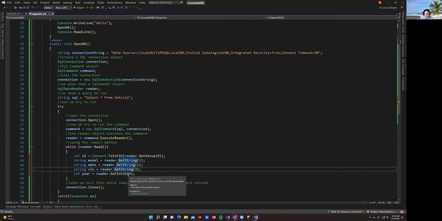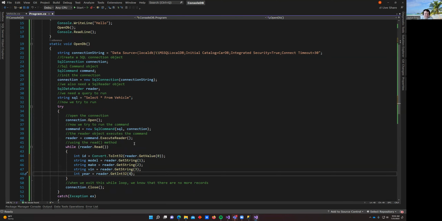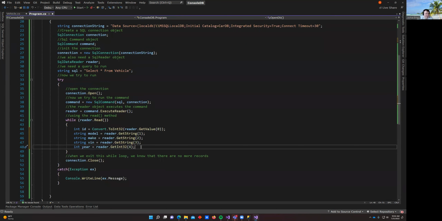And this works, but it's not real safe. I'm getting at these indexes. If I, for example, go back and change this table and add another column, I'm going to have to go and make significant changes to my code in here. Kind of a pain in the butt.